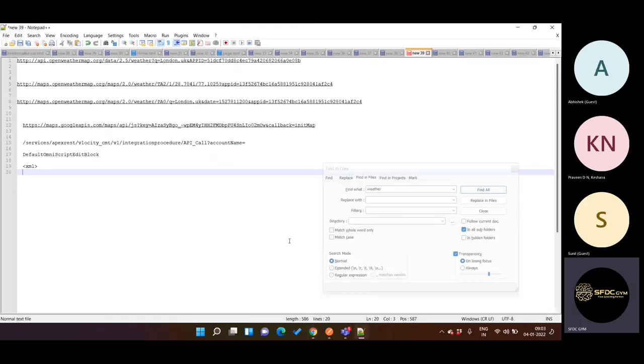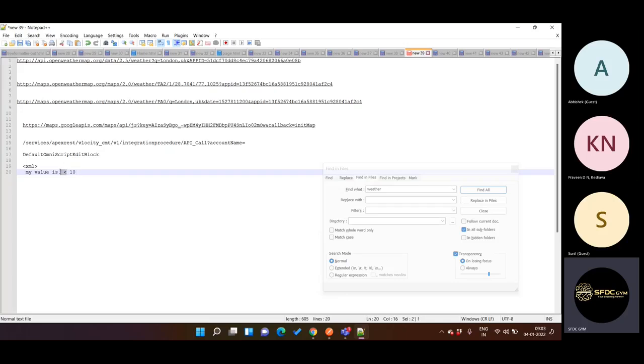Let me give you a scenario. Let's say you are sending a long text field, and in the long text area the user writes this sentence: my value is less than 10. In that case, they use this special character. Now XML will expect this as a tag, and it expects it to be closed as well. But since it's not a tag, it's normal text, there are not many options available on the Apex side.